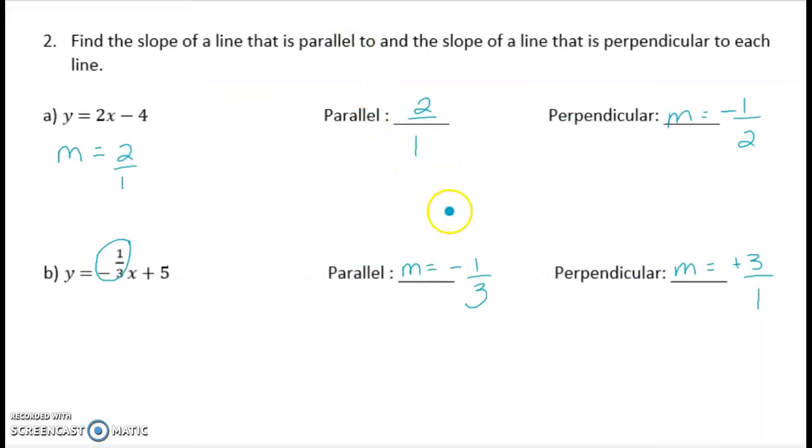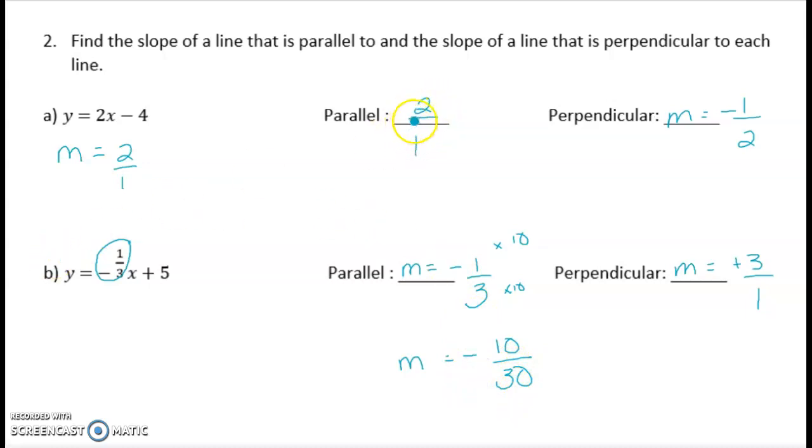The one before, okay? So to make another parallel slope to this, maybe we multiply everything here by, let's say, 10. So a parallel slope to negative 1/3 could be negative 10 over 30. As long as you multiply them by the same number, you're good.